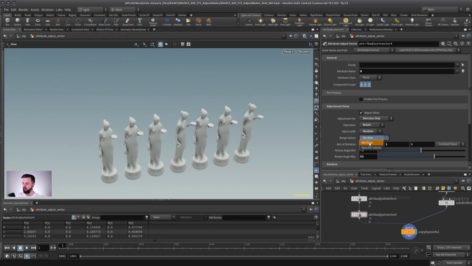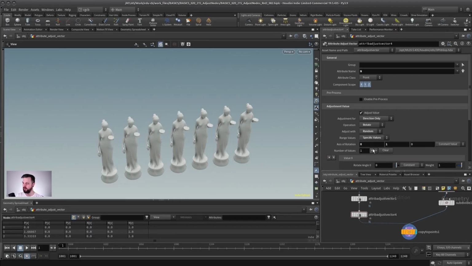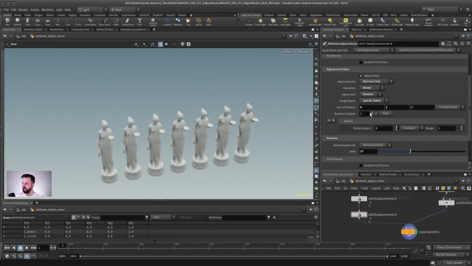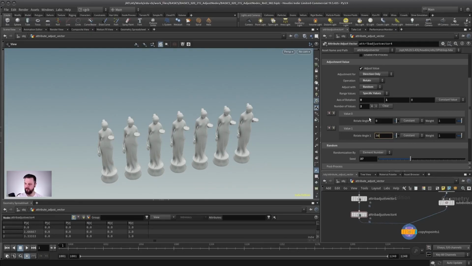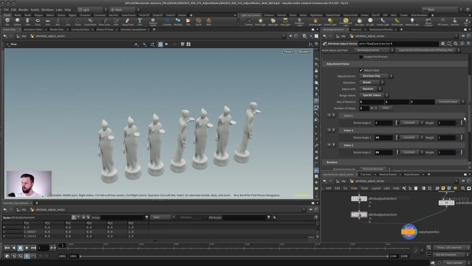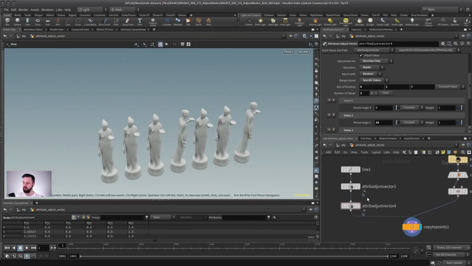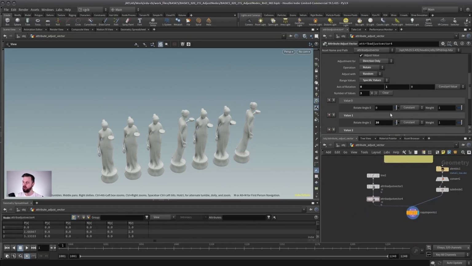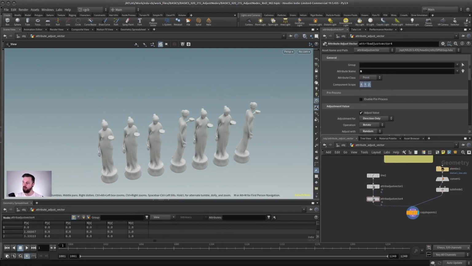You can also change from min, max to specific values, so they can only have particular rotations. So all kinds of functions in here that you can add, way too many to show them all. Again, the best thing is to just play around with them. Just remember, what I find this node very useful for is rotating vectors around certain directions in a very controlled way, which you need all the time.